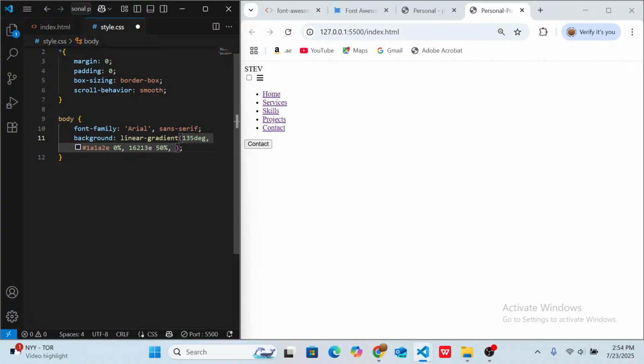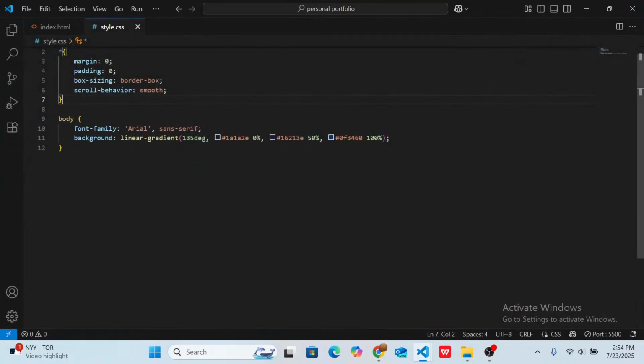Then for the third color as well, now there's actually an error somewhere.